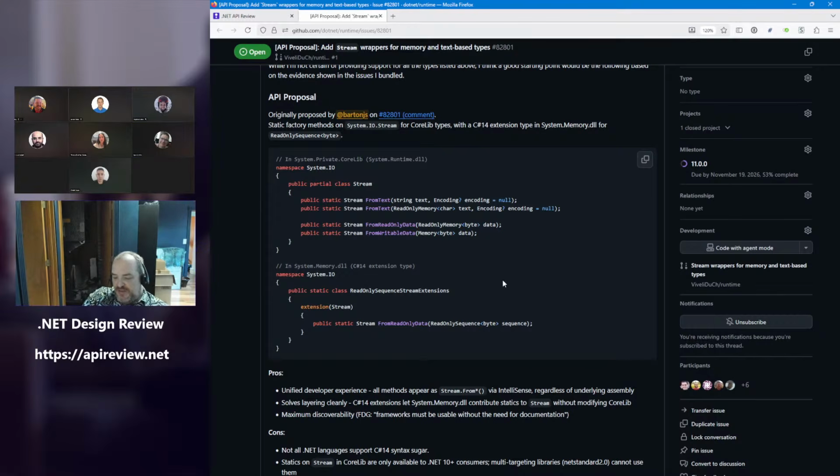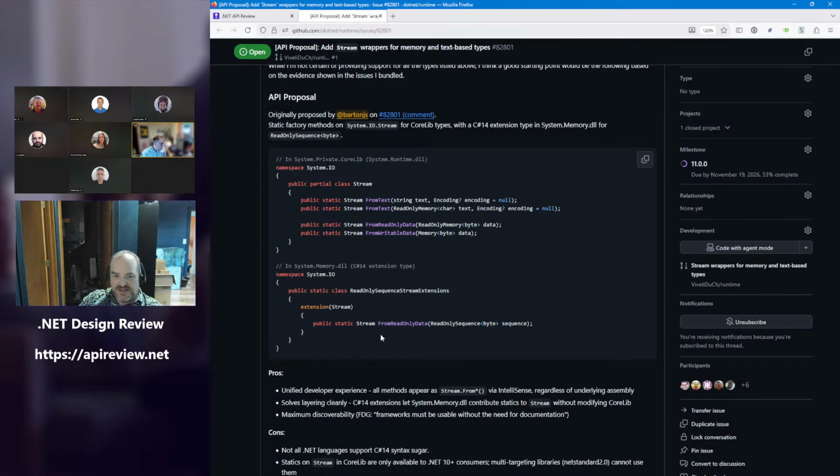Yeah, and when it comes to the idea of using the static extension members, there's a question in chat: if the whole purpose of the thing was supposed to be backwards compatible, why isn't it backwards compatible? Instance extension members declared with extension syntax are probably compatible, but the static extensions output only what the compiler people call an unspeakable name. There's no syntax that you can use to call it, that is not Stream.FromReadOnlyData.